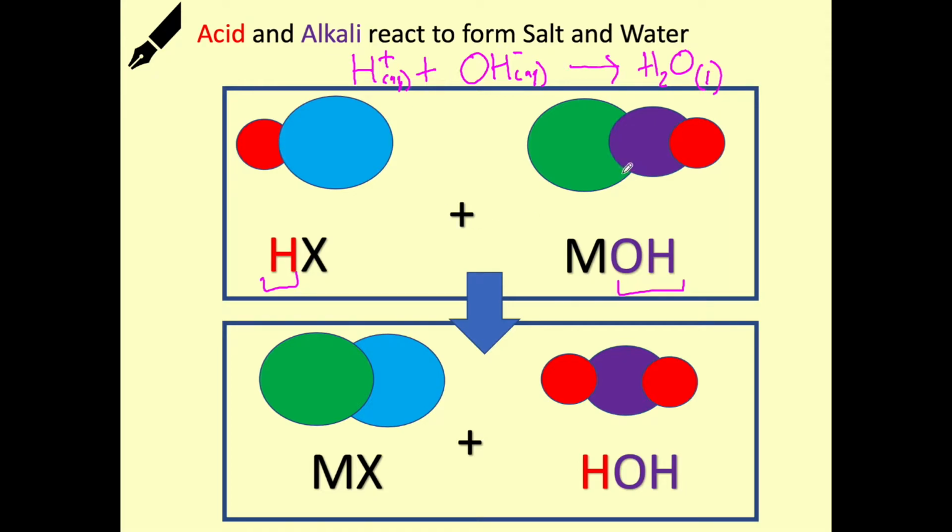So on neutralisation, our acid and our alkali reacting to make our salt and our water, but for our ionic equation we're looking at the hydrogen ions plus our hydroxide ions making water. So you have a couple of equations to be filling in on your worksheet, so please pause the video whilst you do that.